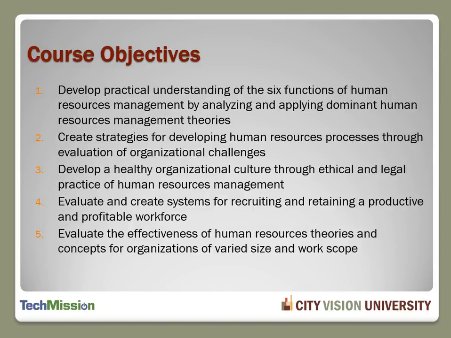In order to get a better sense of what you'll get out of this course and what you're intended to learn from it, I wanted to give you the course objectives. The first of these is to develop a practical understanding of the six functions of human resources management by analyzing and applying dominant human resources management theories. So basically, this is saying just those six functions that we already talked about. We're going to take a closer look at them and see how the theories in the field relate and can be applied.